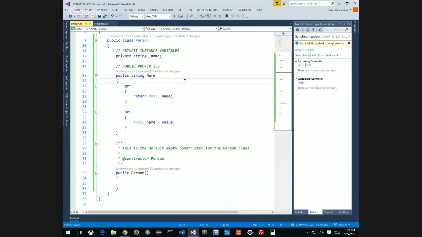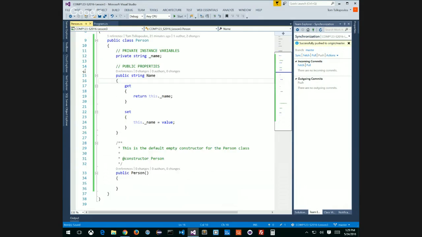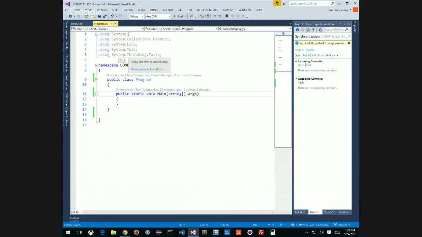We're going to use our program class, our driver class, which is a separate program. We're used to doing this in here anyway, all of our stuff has been done in here in the past. We're going to use this program class to instantiate an object based on the person class. When I say instantiate, I mean breathe life into, create. How do I do that? I need to use the new keyword.